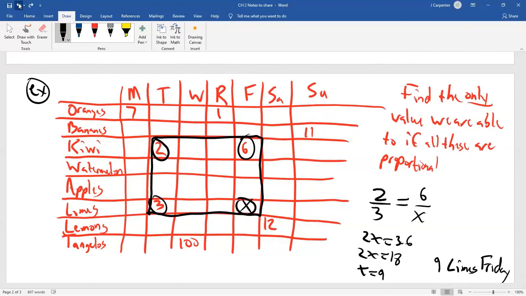Now, what happens a lot of the time is once you get this corner, maybe that would enable you to find another one. So now I've got these 2 here. Maybe there's another number I could then find, but there isn't for this example. I did make it so there was only one value you'd ever be able to find. But in our guided worksheets, we will see that finding one can get another, then get another, and then get another, and maybe even complete a whole table if this chain effect is functional enough. There can be multiple ways to find a box, especially if you've got more numbers up here. It's not always just one way. It's just this example, I made it so there was only one way.